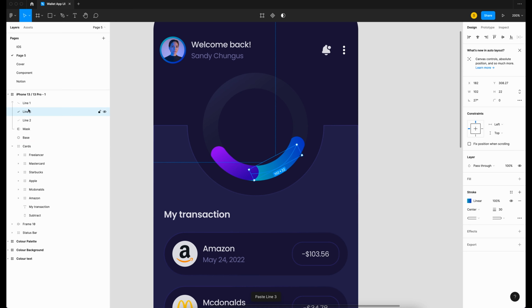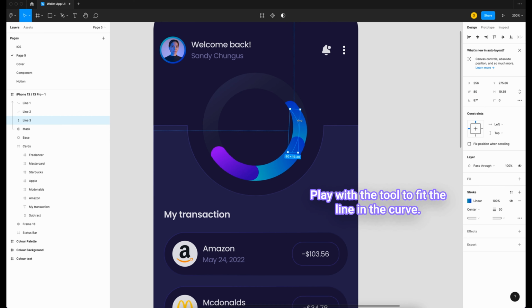So duplicate the line, make sure it's at the bottom, and we're going to change the number of the rotation to 87. So we're going to change the number of the width to 80.